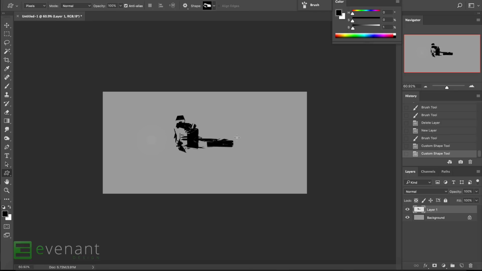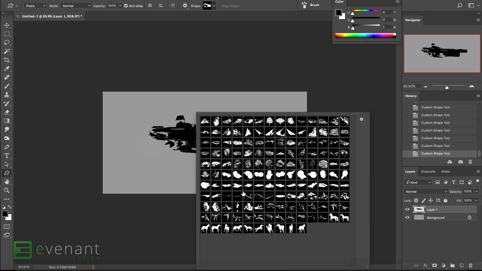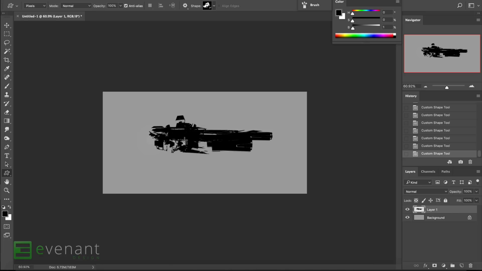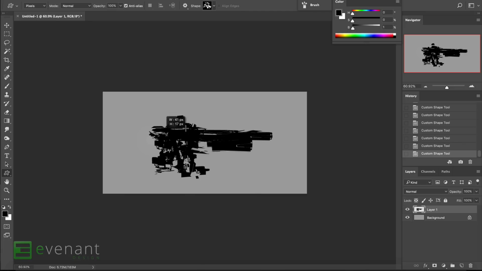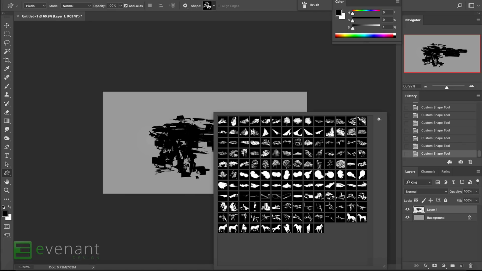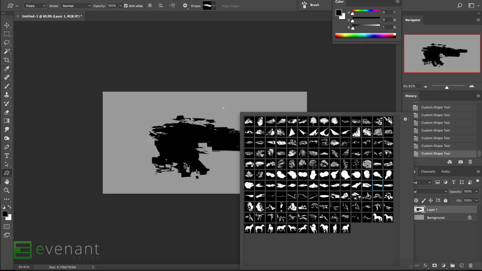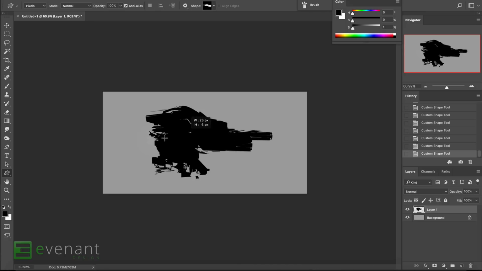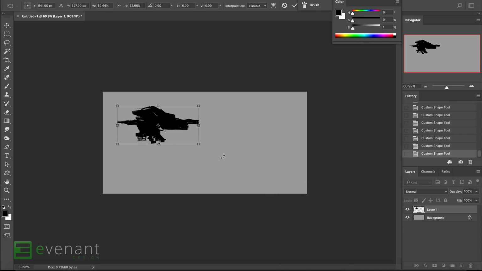So I can just start doing a spaceship or something using these different sci-fi looking custom shapes. Like there, I just did a pretty cool looking spaceship.